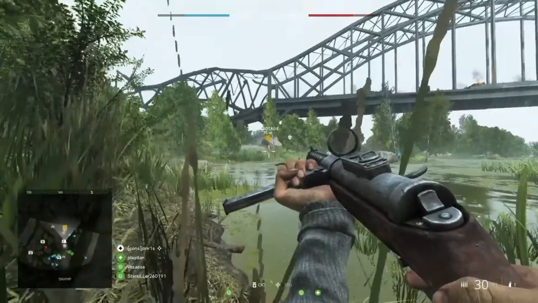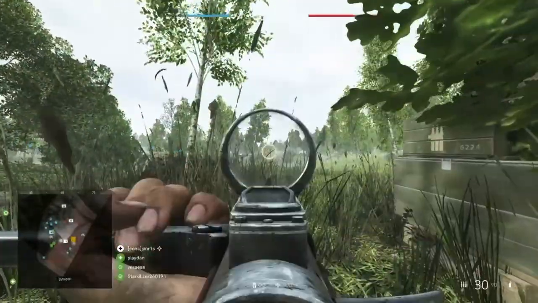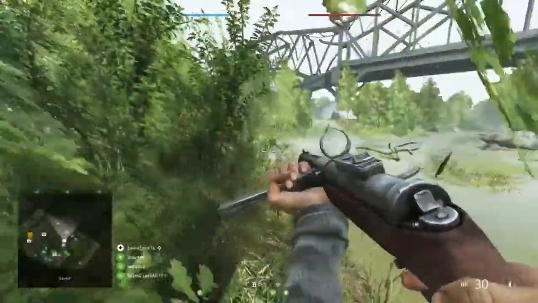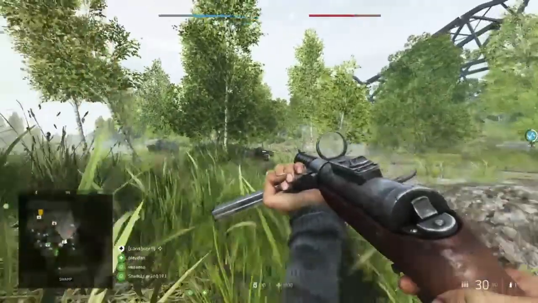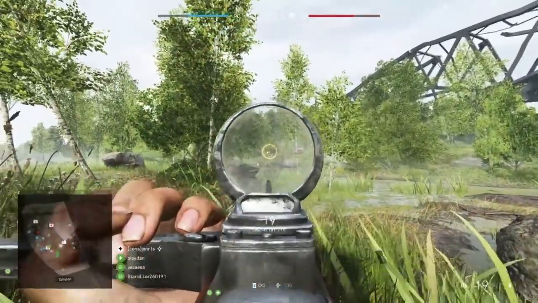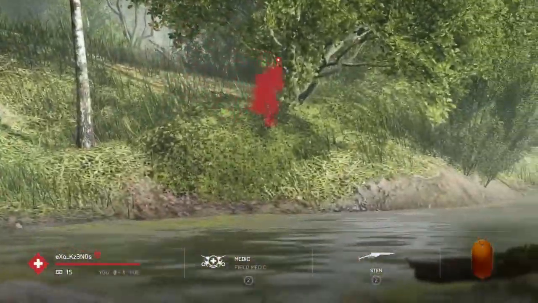Eyes up over there. I think I saw someone over there. There's definitely one over there. Oh, there's a guy over here somewhere. Yep, he's there. I knew as soon as I'd shoot, someone else would shoot me.